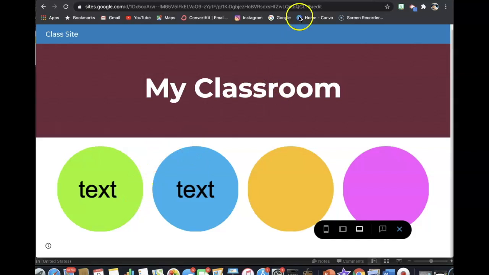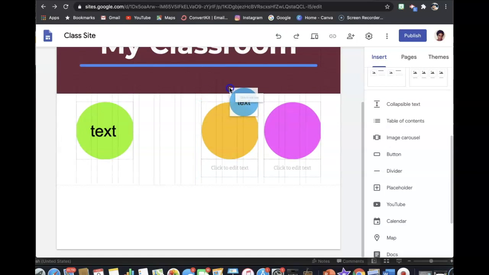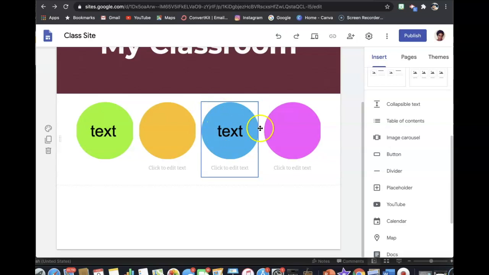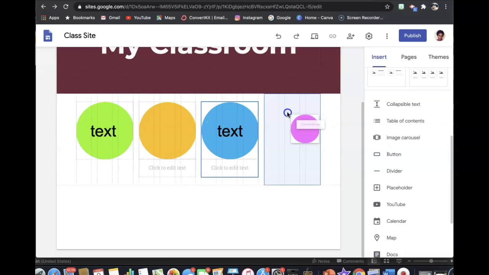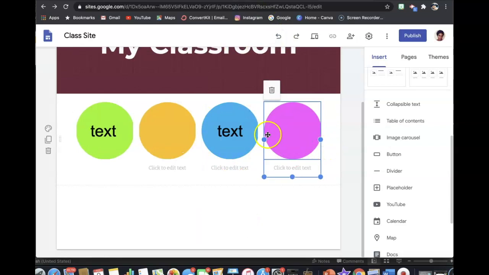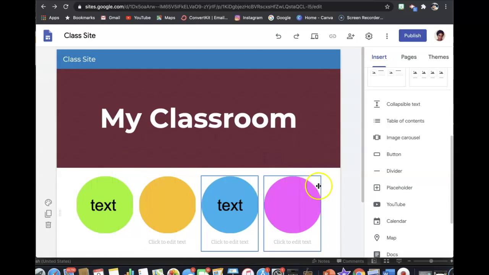And of course, if you're not done and just wanted to take a look, go ahead and exit preview and continue to build. You can move these around, but just be mindful of where you're placing those buttons, because if you put it in the wrong spot, it will change your layout. That's something else that I can tell you one-on-one.